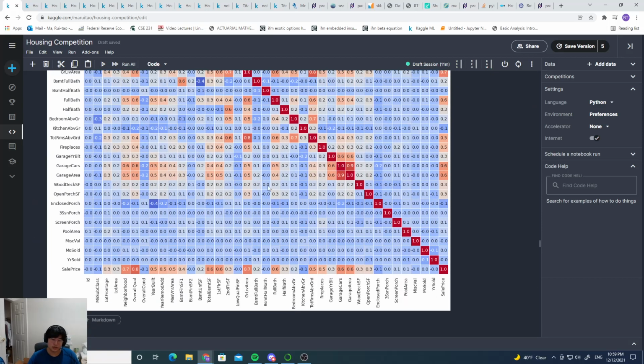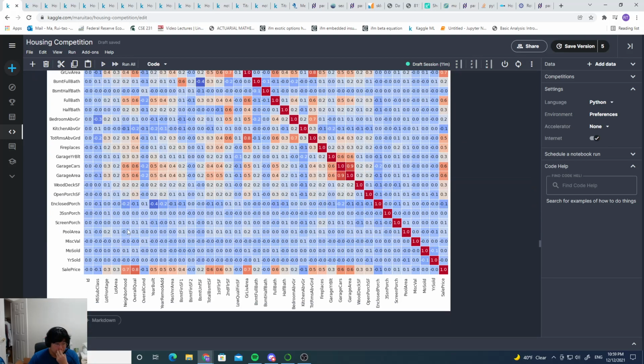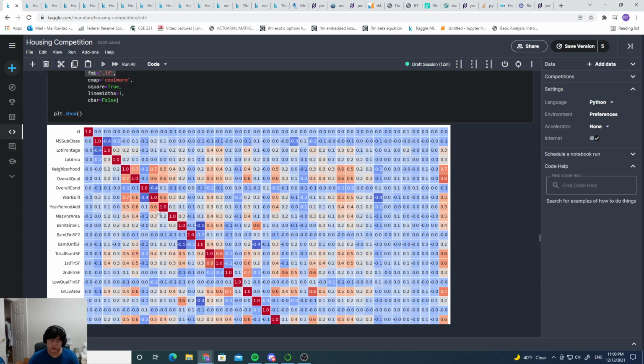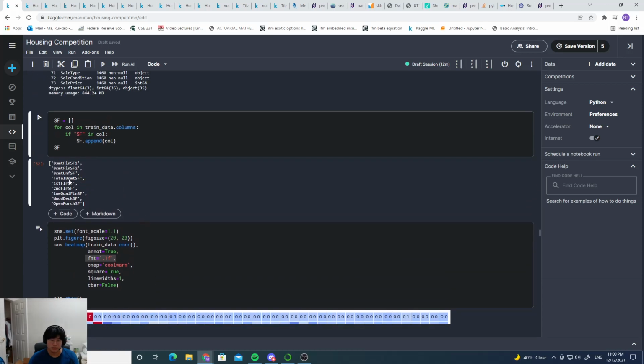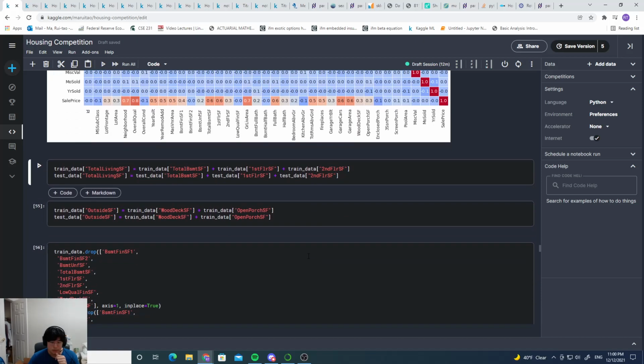So that's when I was starting to look at square footage here. What I did with square footage was total living square footage: the total basement square footage plus the first floor square footage plus the second floor square footage. How the square footage worked was kind of weird, because for the low quality square footage there was some relationship where you had to subtract something, add something. That's why it was added this specific way. But regardless, I was just combining this and looking at outside square footage and total living square footage. This was definitely inspired by that guide again.